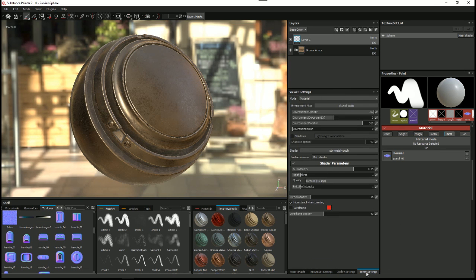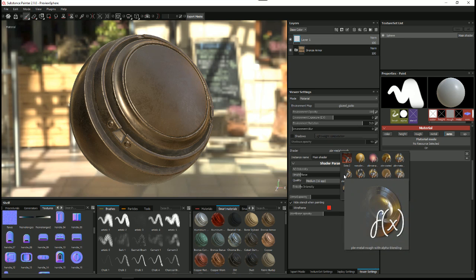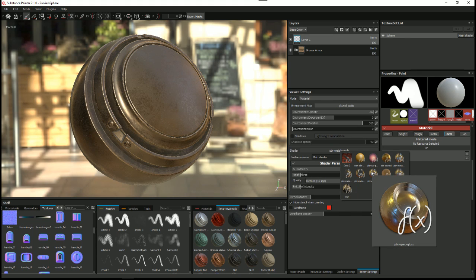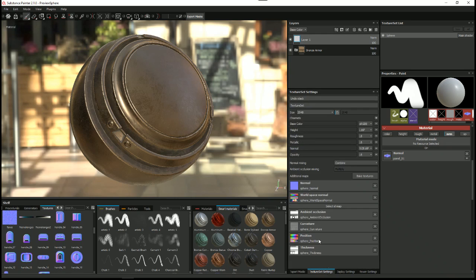Let's come over to our viewer settings, I believe it is. And yeah, here's our shader. If I click this shader button, you can see, let's see, where is it here? PBR, that's the alpha blending. Here we go. So here's the PBR spec gloss. And when I enable this, and I go to my channels, you'd see that we would have channels like diffuse and glossiness and so on.